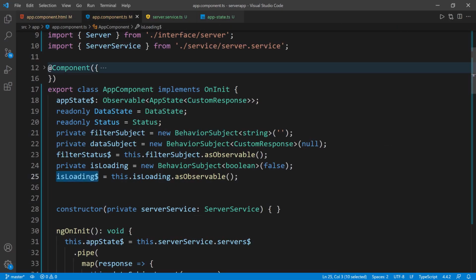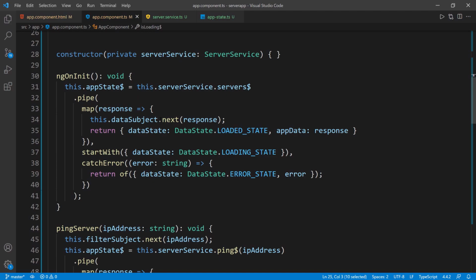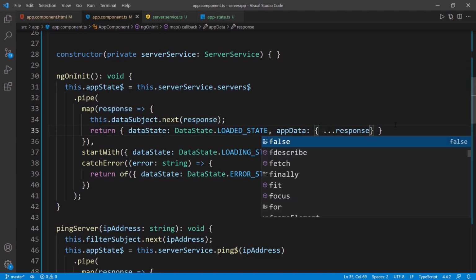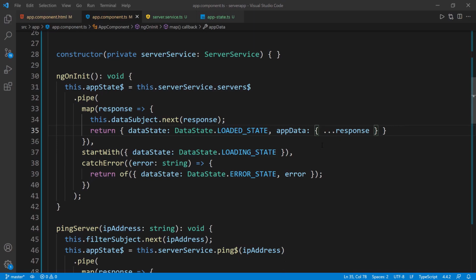What I want to do is scroll down. So when we have ngOnInit and we're passing in this app data here, we can just access all of the servers and then reverse the list of all the servers. For the app data, which is an object of custom HTTP response, we can do the same thing again. I'm going to put open and close curly braces, and say give me everything from the response. So I can spread everything from the response, and then I can just override the data.